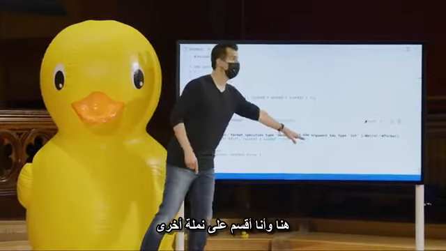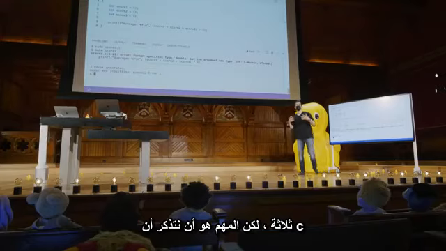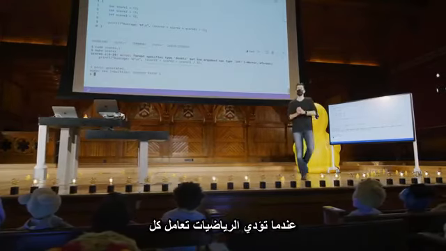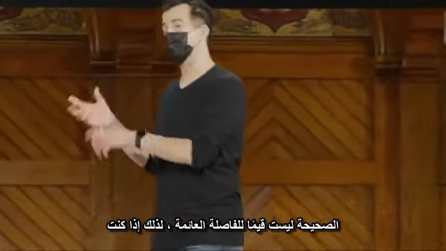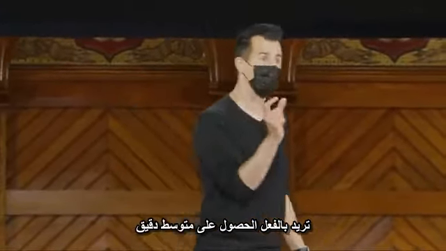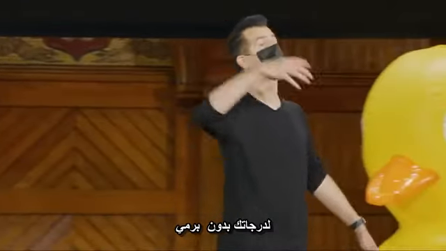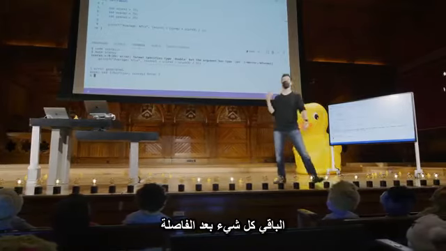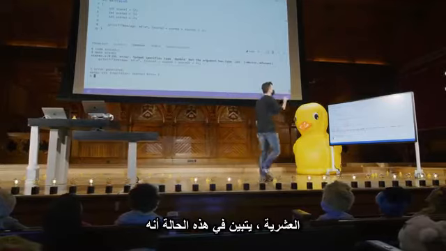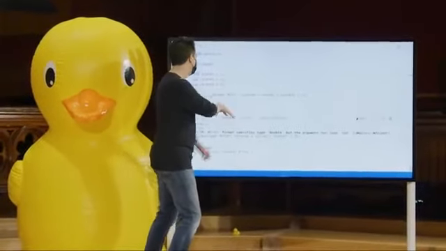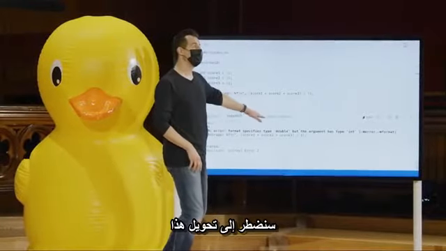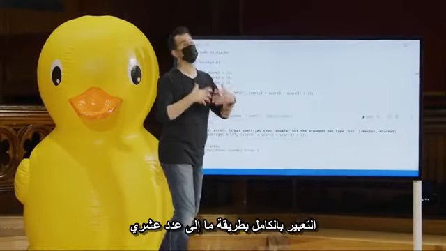And I'm dividing by another int, 3. But the catch is, recall that C, when it performs math, treats all of these things as integers. But integers are not floating point values. So if you actually want to get a precise average for your score without throwing away the remainder, everything after the decimal point, it turns out in this case, we're going to have to convert this whole expression somehow to a float.